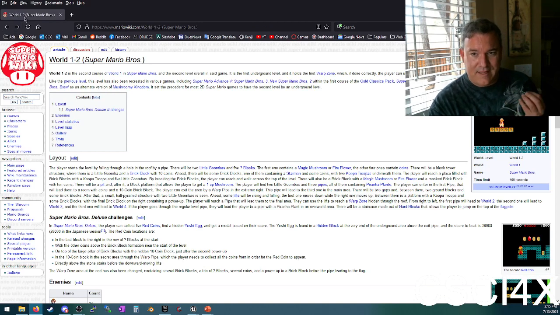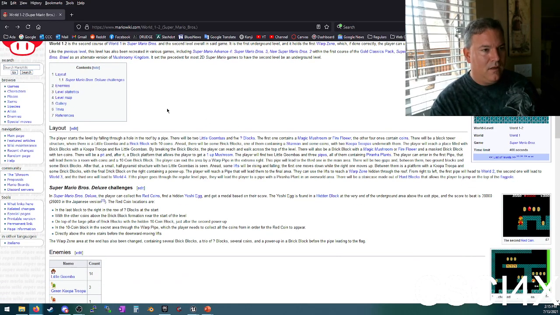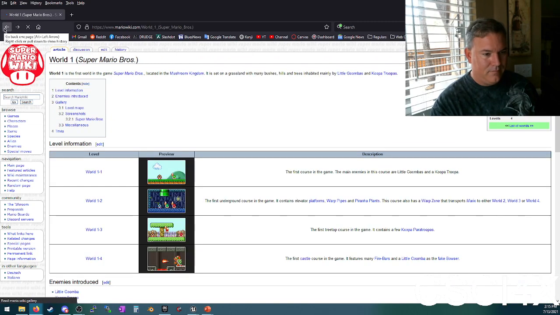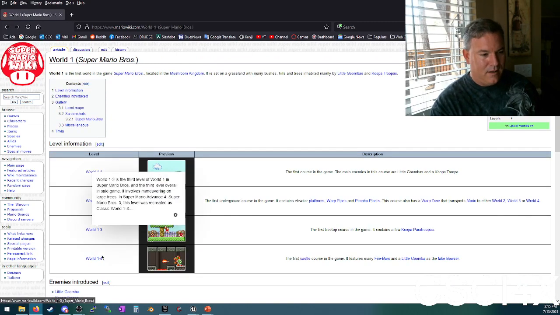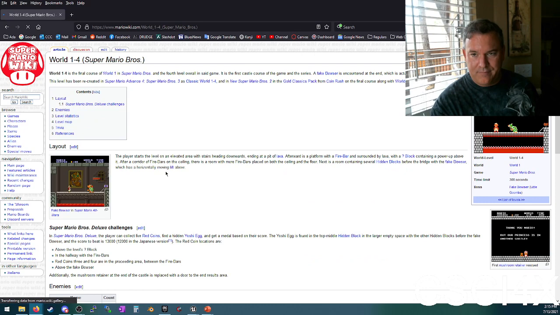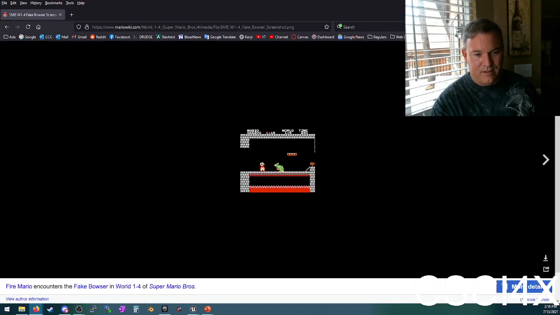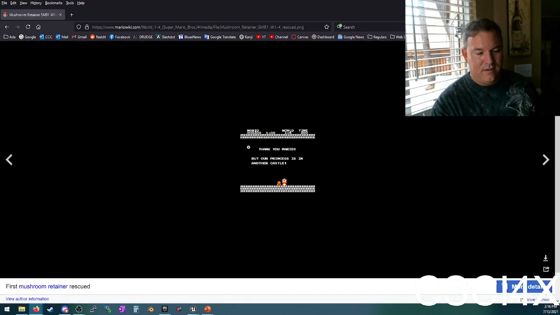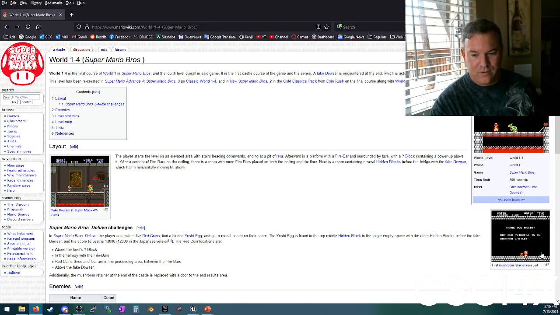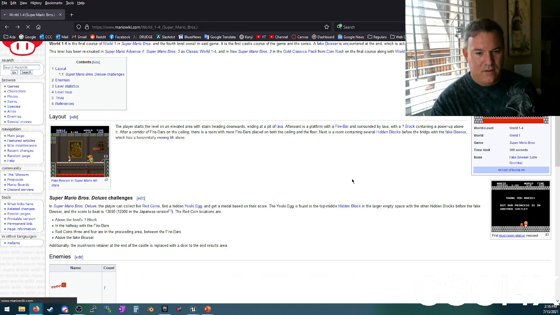And it introduces the... I think there's a fire flower on the previous level as well, but a lot of people get the fire flower here first, and then there is World 1-3, and then World 1-4 is your first fight with Bowser, and so that's your first boss fight. And Bowser jumps up and down, and you have to either go over him or go under him and hit the axe, which drops him into the lava, and then you get the "Thank you, Mario, but our princess is in another castle" as you meet Toad or Toadette for the first time.